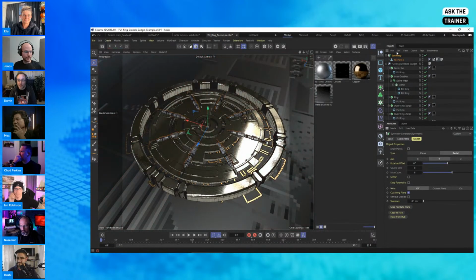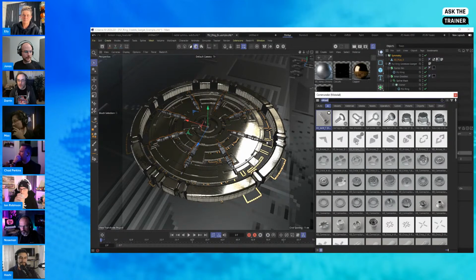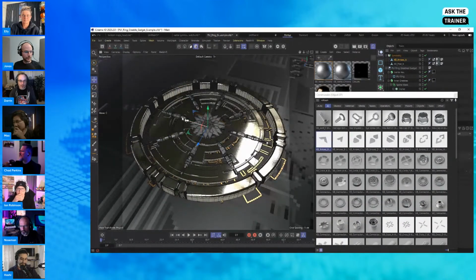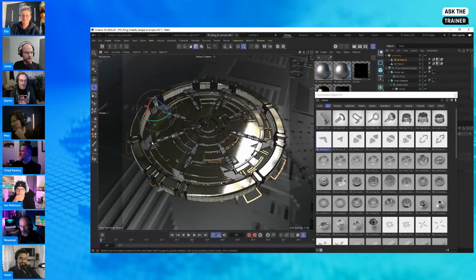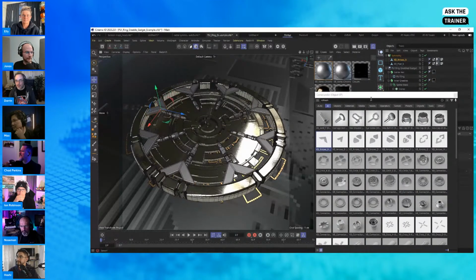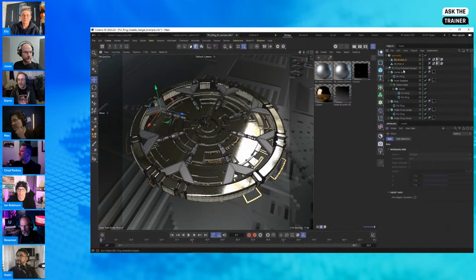One of the amazing things about this new generator is that we can put as many things into it, and we don't have to be so sensitive to the hierarchy. It used to be that we'd have to add a null first, right? That's right. Exactly. We'd have to group things. And that's not the case. So it's a subtle thing in the objects manager here, but it really allows for a more fluid creative workflow, I think.